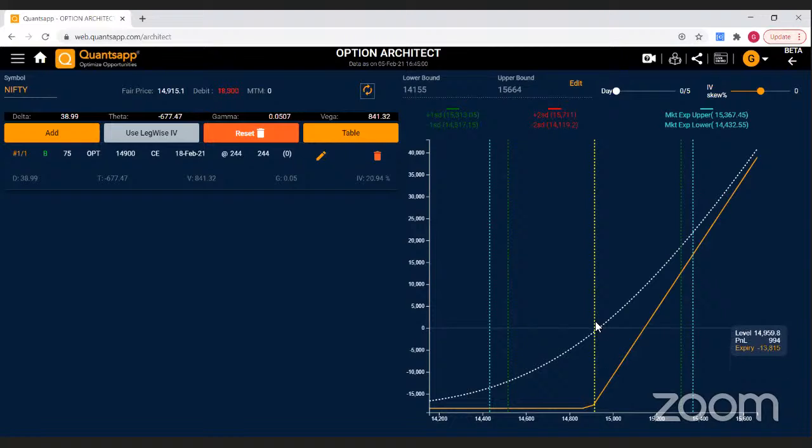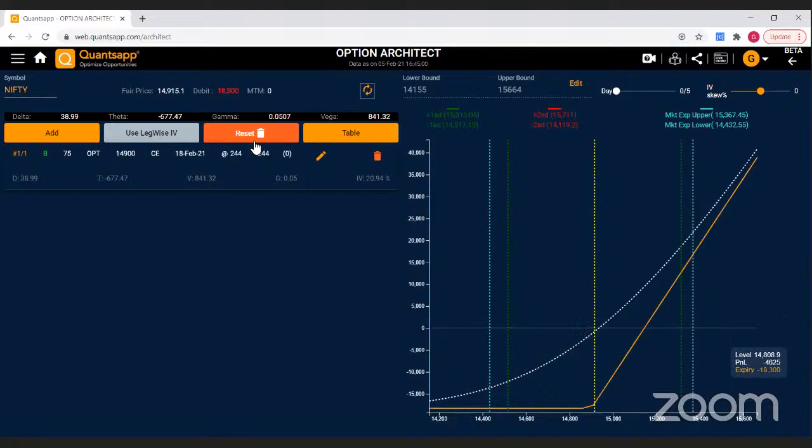So this is one point you should keep in mind: if you are taking any position in the option, then always look at theta, the option Greek theta, that's also the time to maturity. It's going to let you bleed a lot. So even though the underlying stayed at that level, the time value is losing, and that is the place where you will be losing a lot of premium.